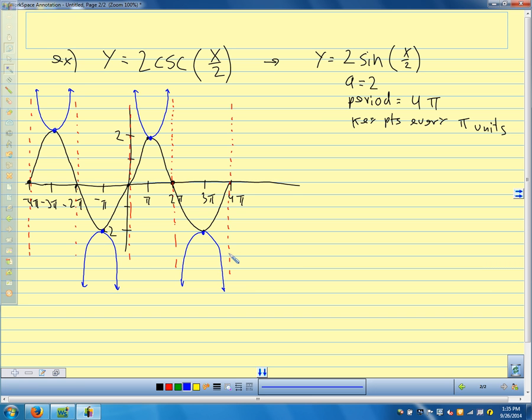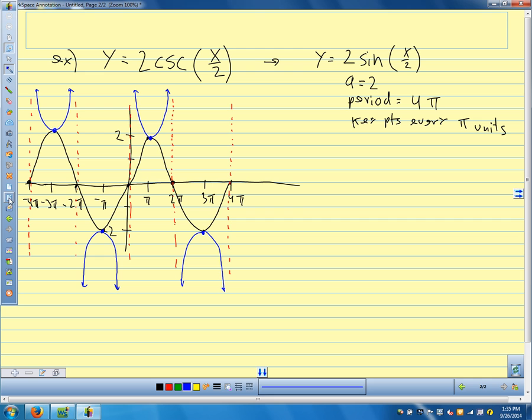All right, questions there? Yes? As long as your mental picture of the parent function is okay, and as long as you're labeling your points, so if you know this is at pi and your asymptote is at 2 pi, as long as you sketch everything in there in the right place, you're fine. Okay. All right, let's look at one more.